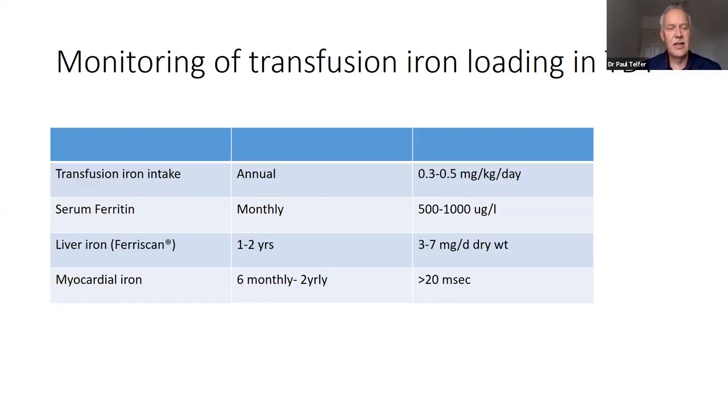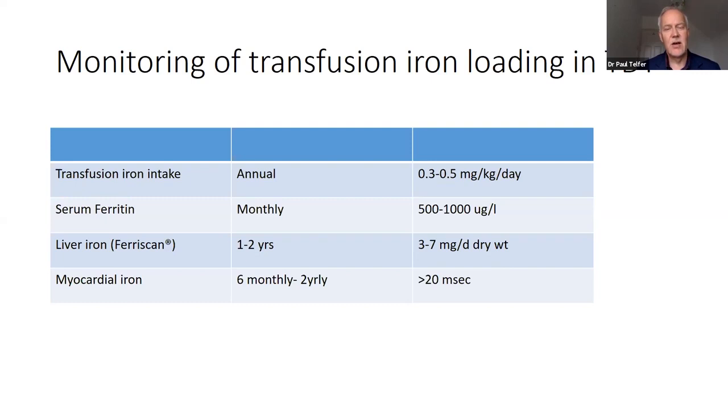Transfusional iron intake, using that calculation I showed you at the beginning of the talk. Serum ferritin: do you need to do this as frequently as monthly? Probably not, although certainly in high resource settings, when we do our pre-transfusion compatibility testing, we generally take blood for ferritin as a routine. So the patients basically get it every time they come up for their blood test. And I guess the more frequently that you measure the ferritin, the better trend you're going to get. But it should be measured at least every 3 months.